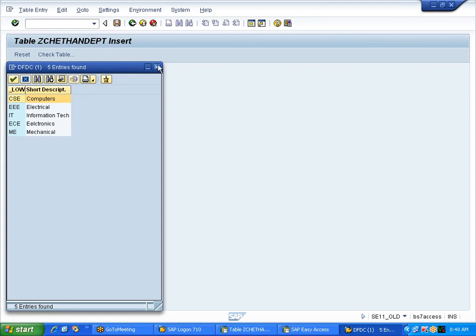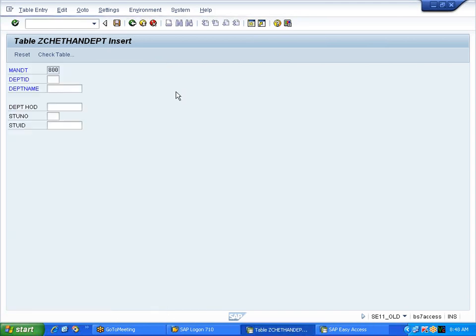So what is the use of domain? In an interview, somebody will ask you what the use of domain is. Generally all the people will say that domain is used inside the data element, and in domain we can specify the data type and length. Everybody can say that. But you can also say that in domain we can define value range. This is the additional advantage of domain. If you say that, you can impress your interviewer.